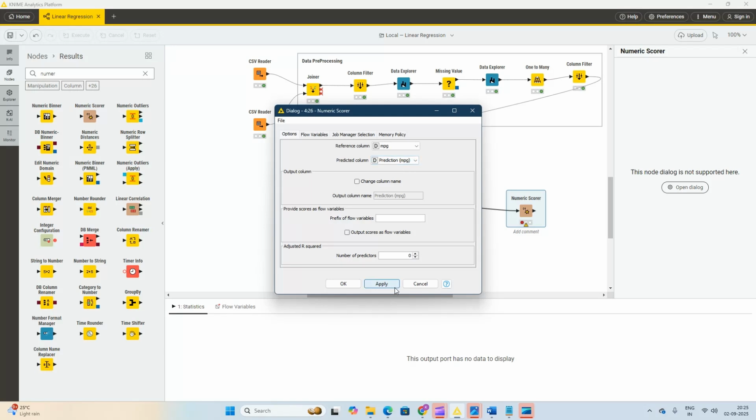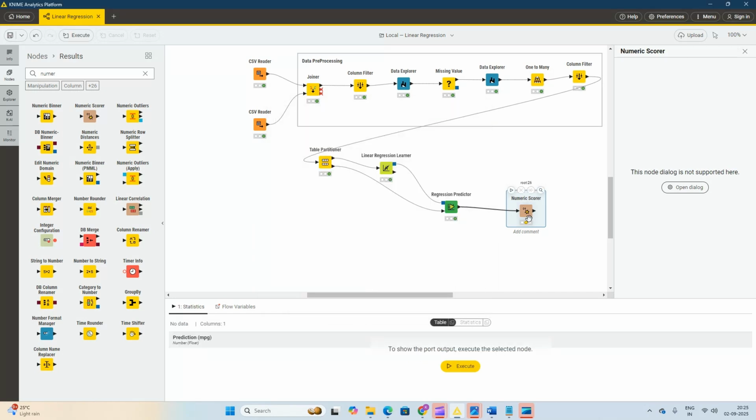This is where I check my reference data, the miles per gallon that is already available in the test data, against how the machine learning algorithm has predicted this value as per the model it has been trained on. I will apply and then execute.